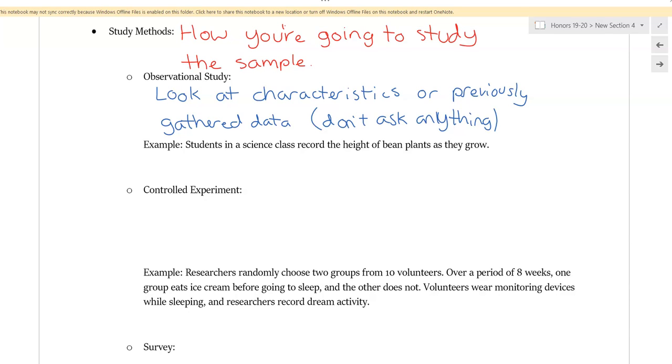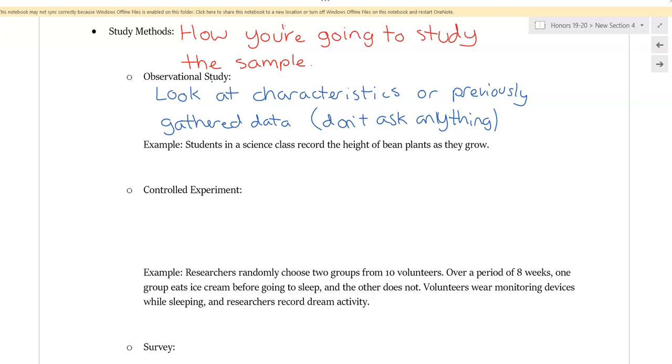Okay? So observational studies are used a lot on things, right? I can't talk to bean plants. Or a lot of times you use observational studies if you know the people aren't going to be truthful about it. With speeding tickets, people could lie, right? So if you're worried about lying and you could just pull records of things happening, you can do an observational study for that.